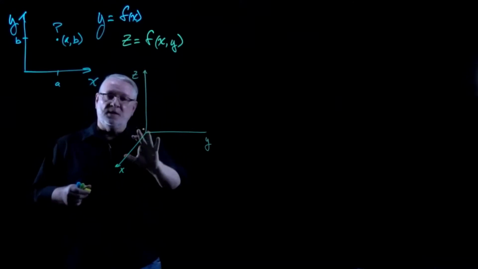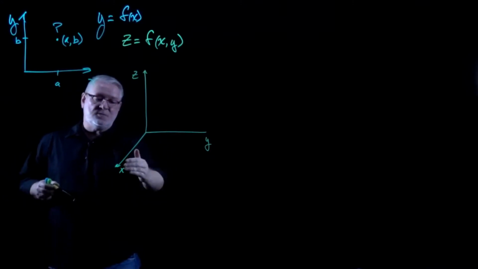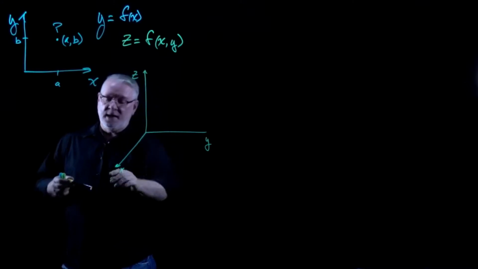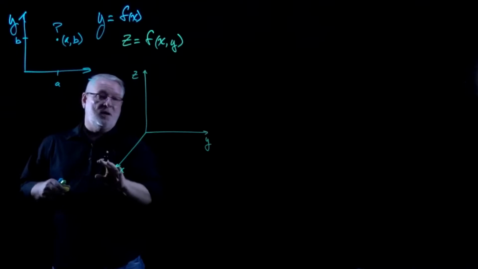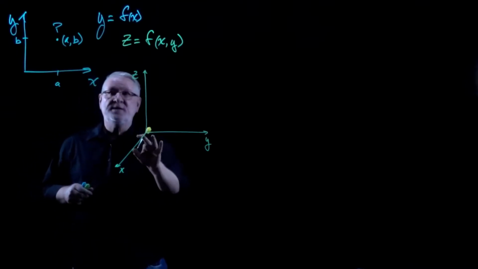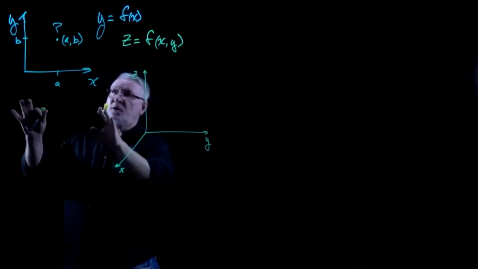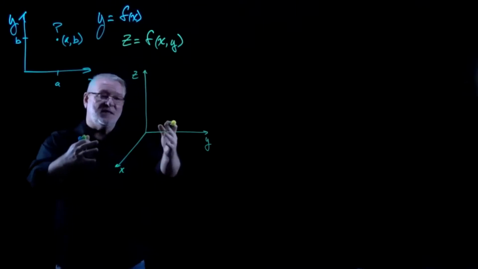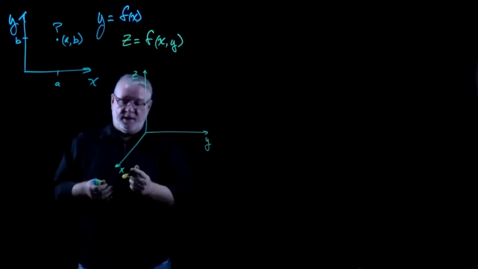And you kind of have to get used to this configuration. It's fairly standardized that the x-axis is portrayed as coming out of the board at us, and the yz plane is the flat plane that we're used to seeing as the xy. Locating points here is a little more difficult. After all, we don't have the opportunity to look straight down on the plane because this is a three-dimensional space. It actually has depth as well as planar projections.